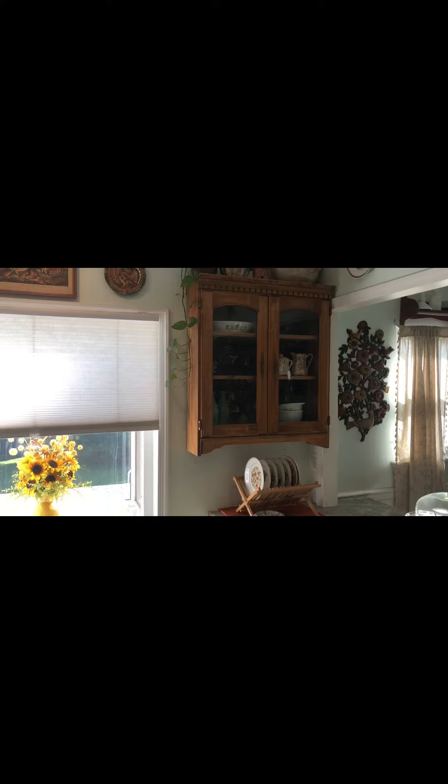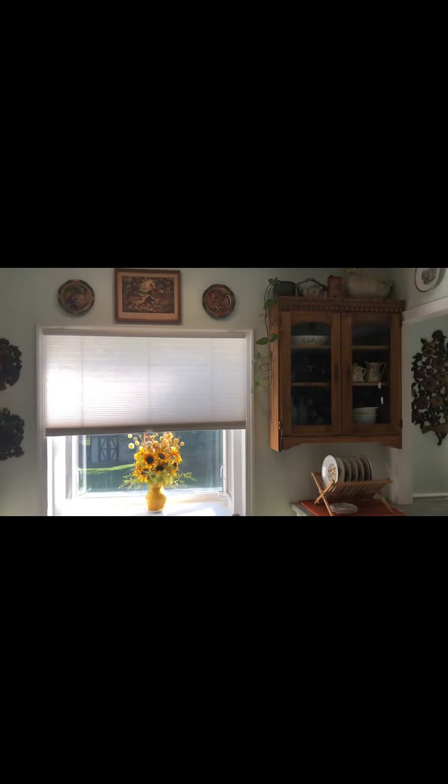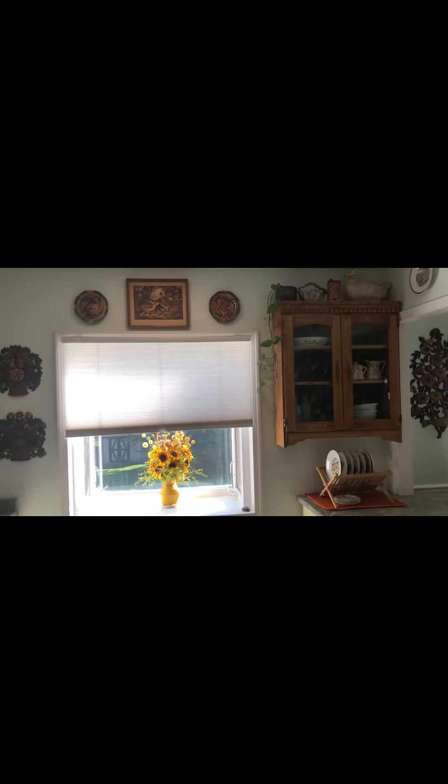This piece here — it's a little dark — but that was the top of something as well, I think a bookshelf or bookcase possibly. We actually had to cut the back off of it and cut it in half depth-wise so that it would fit there. So that is my kitchen remodel and I'm really happy with it.